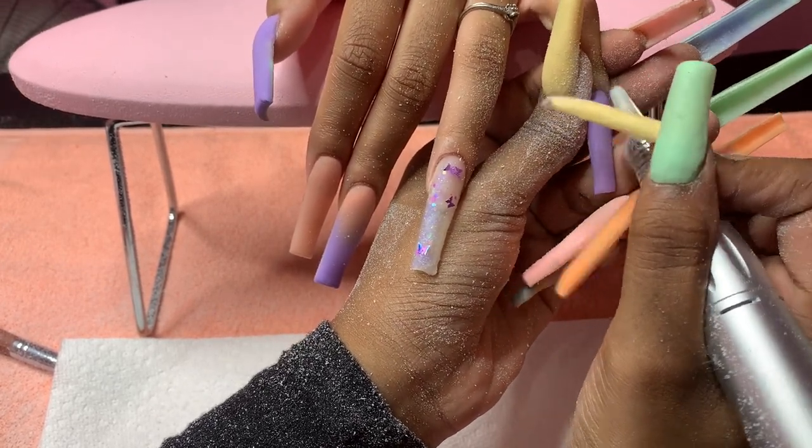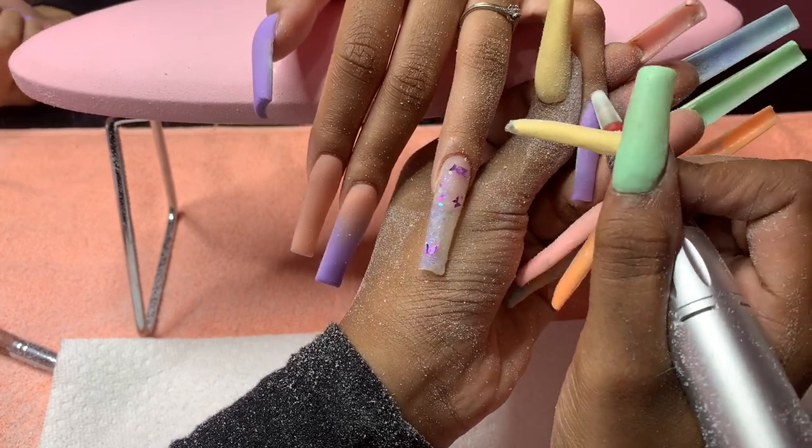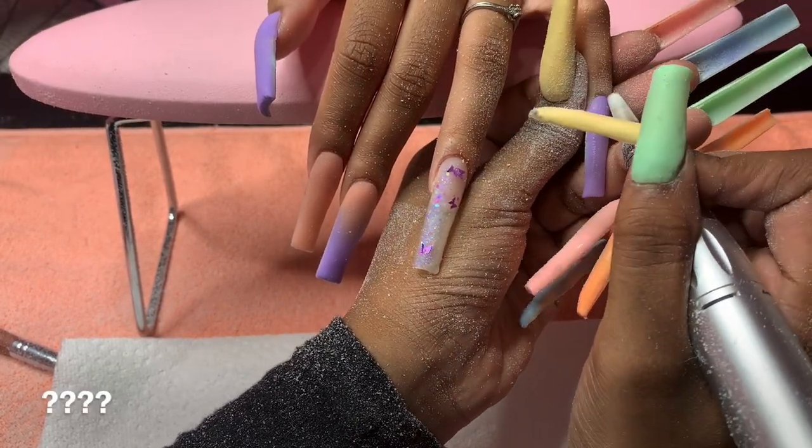So now I'm using my 5-in-1 nail bit to seal the cuticle area, and I do apologize if you guys can't see me too well. And I also apologize for my nails, because this is ridiculous.